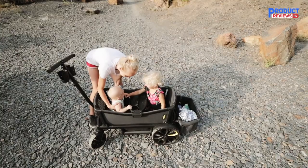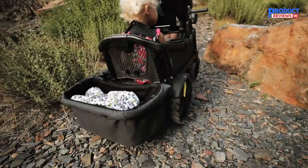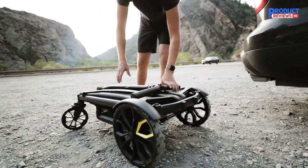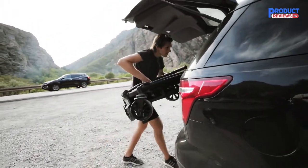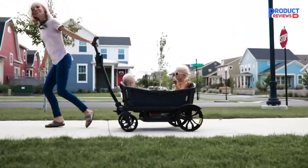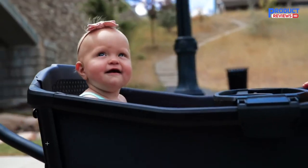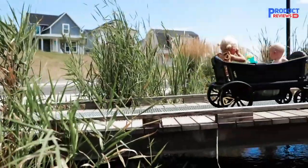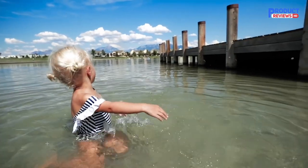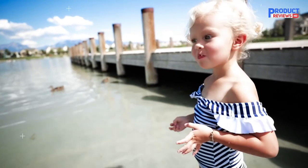Though the sides, seat backs, and handlebar collapse flat, the Veer Cruiser is still bulky when folded due to its large wheels. It's also on the heavy side at 32.5 pounds. The Veer Cruiser has many useful features out of the box, but some conveniences that come standard on other strollers are only available as optional accessories. For example, if you want shade for your children, you'll have to fork over an additional $60 each for the retractable canopies. If you want more cargo space, the rear cargo basket will set you back around $80. The advantage of offering everything à la carte is you can customize your Veer Cruiser to your heart's content with unique colors and prints. The Veer Cruiser is undoubtedly a pricey option, especially after accessories, but you'll appreciate this wagon's versatility and robustness if you find yourself outdoors often.